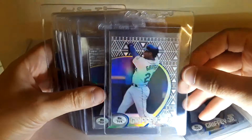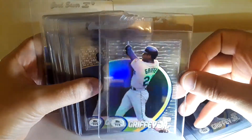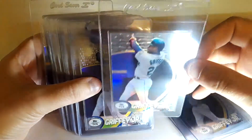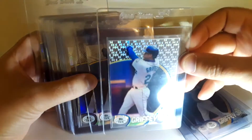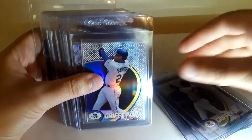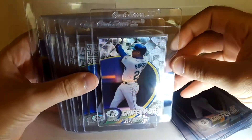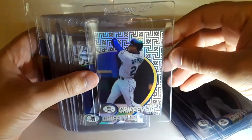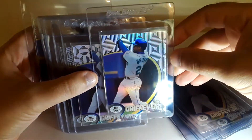I love all these patterns — beautiful cards. There's bob wire, that's really cool. They all have that refractor pattern to them too, and bow ties. I don't know what the official names are for each of the patterns, but all I know is they're really cool. I got 20 of these in this lot, and I think I had like 12 by myself before I bought it, so I'm up to 32 — just over a third of the way there, if none of these are duplicates, which I didn't check before I bought them.